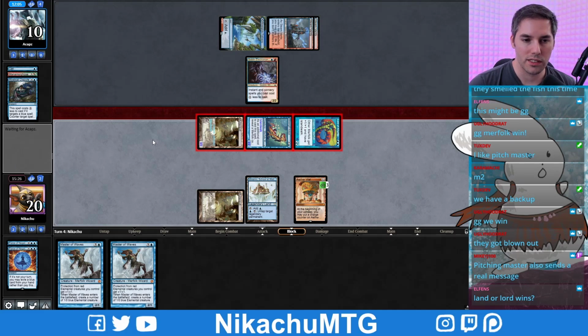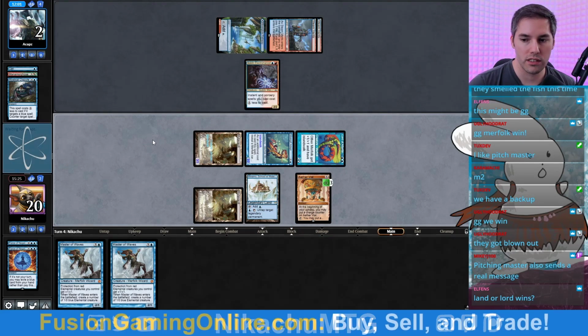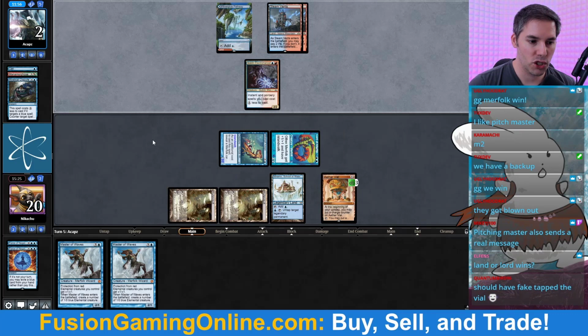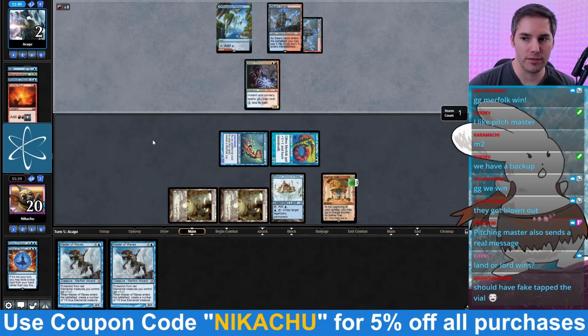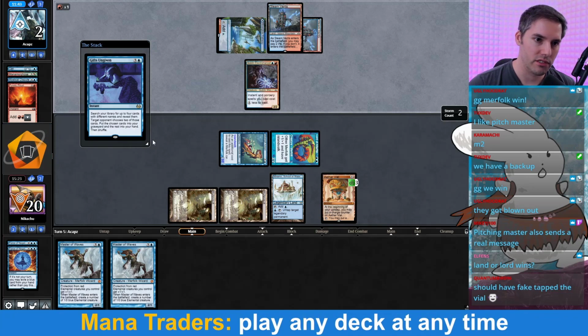They saw through it. All right. Well, they can't shock if they have any more steam vents left in their deck. Should have fake tapped the vial. Alright, what can you do? Just don't have another gifts. Ah, shit. Can I survive?